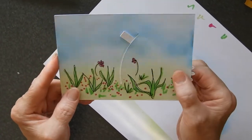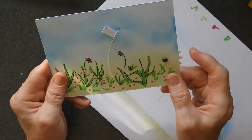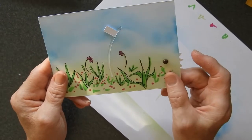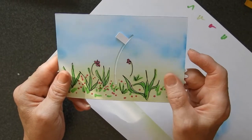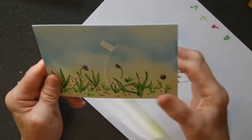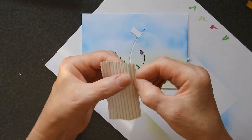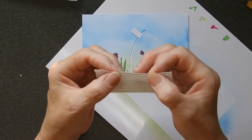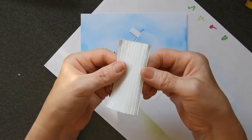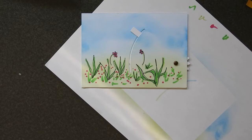Now if you don't have a brad you can actually just cut a piece of card, put two holes in it, make it look like a button basically, and put some wire through it. Twist the wire at the back and then you have basically the same thing as a brad. If you take one of those twist ties off you'll find you can remove the plastic coating very easily — it makes a nice soft wire that you can do homemade brads with if you're absolutely desperate. If you don't use brads very often and you're stuck, that may well be the way to go.